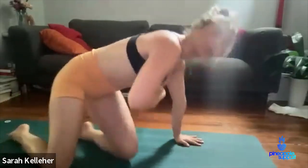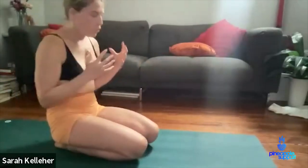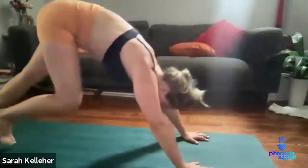Set an intention for your practice if you would like to. Think about what you want to release, what you want to keep, what you want to let go of, and what you want to hold. On the inhale, whenever you're ready, downward facing dog.